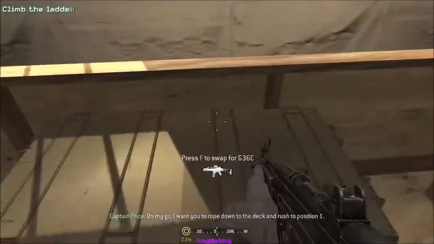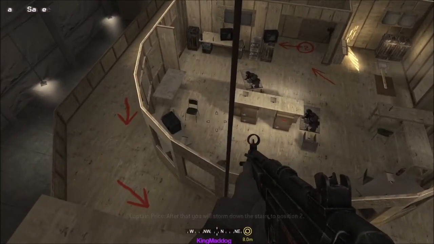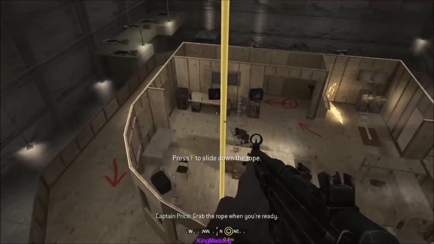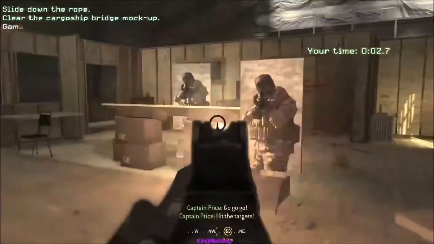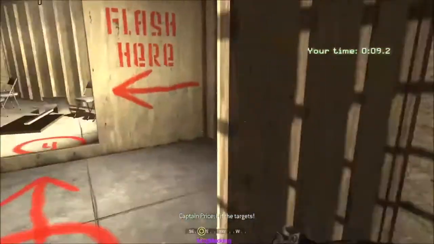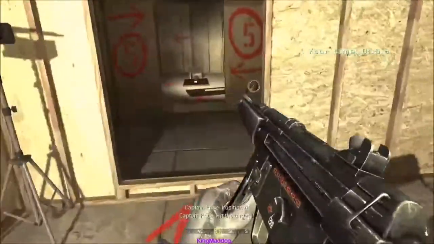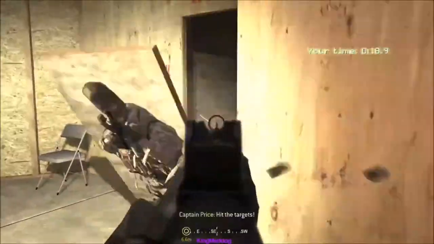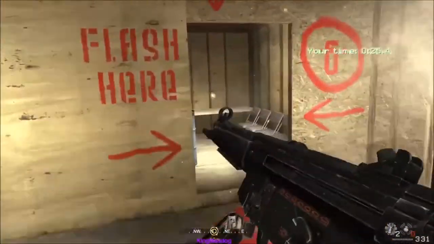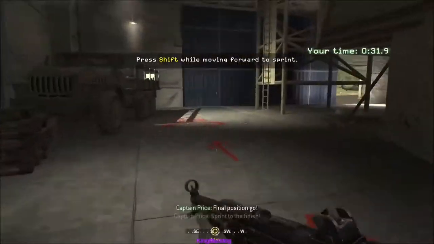Good luck. On my go, I want you to rope down to the deck and rush to position one. After that, you will storm down the stairs to position two. Then hit position three and four, following my precise instructions at each position. Grab the rope when you're ready. All right, let's go! Hit the targets! Two, go! Hit the target! Flashbang through the door! Position four, hit the target! Position five, go! Hit the target! Flashbang through the door! Final position, go! Sprint to the finish!